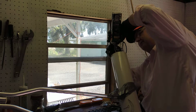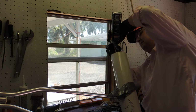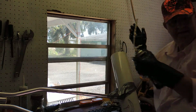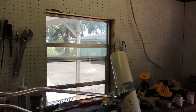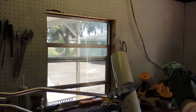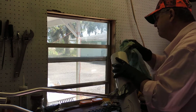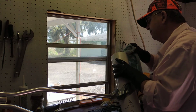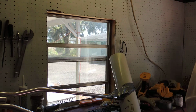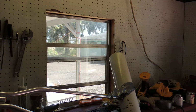Almost out. The can's almost empty. Okay, now it is. Stuff is really messy, so you gotta be careful with it. When you get through these rags, they're no good for much of anything else.